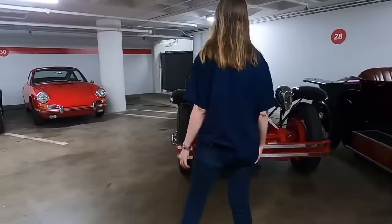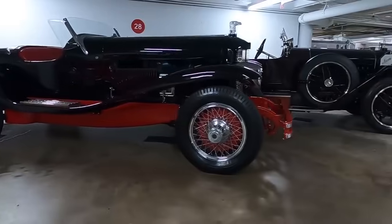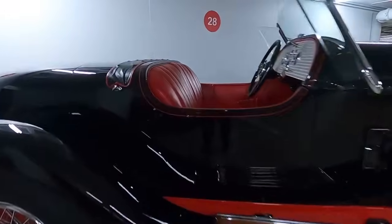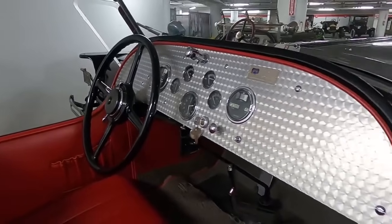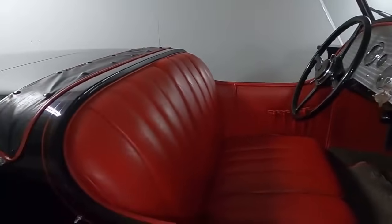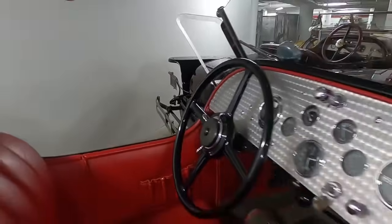Similarly, here you have a 1929 Dupont Boattail Speedster, which would have raced in the Indy 500 as well as the 24 Hours of Le Mans. Now, Le Mans is an incredibly important European endurance race. You're racing for 24 hours through France, and you're not allowed to basically stop. If your car breaks down at any point, you're not allowed to replace the parts. Once you do stop to switch out drivers, your car has to restart from battery. If it's unable to do that, you're disqualified from the race.